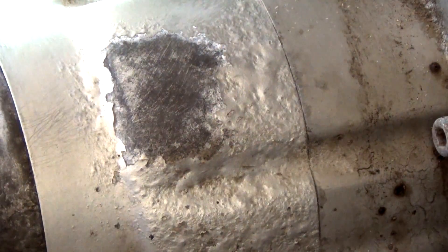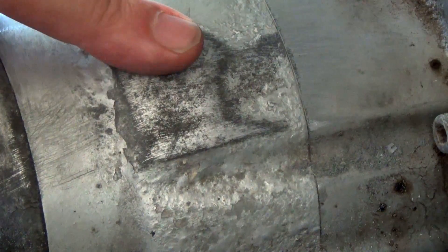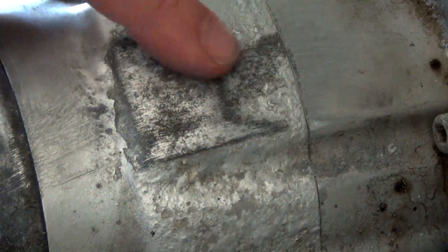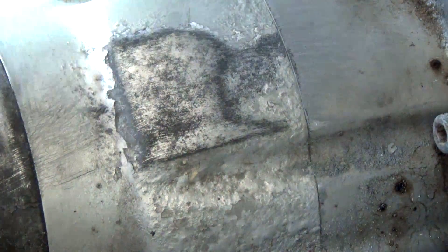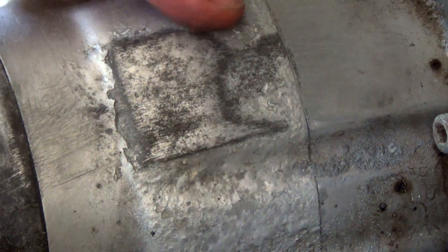Rightio guys, that's what it is now. I'm just going to give this a quick rub in real time. You can see it's just knocking that off. I don't know what causes that — this is obviously aluminium. Maybe it's an oxidisation thing that happens under the paint. Look in the comments, someone might actually give us the answer.